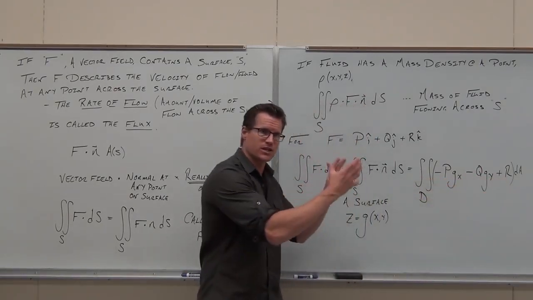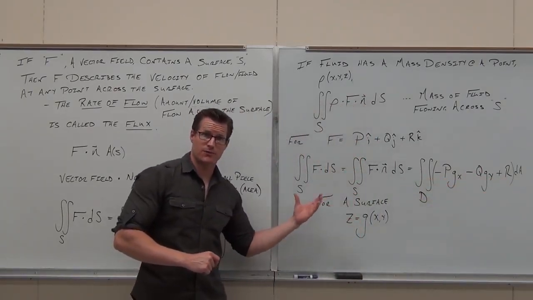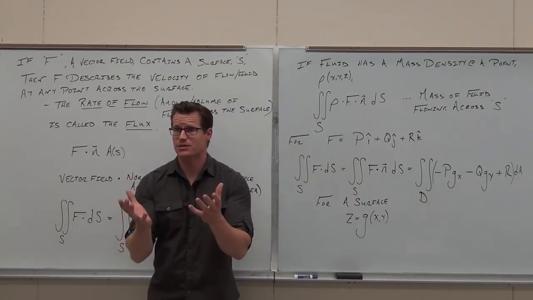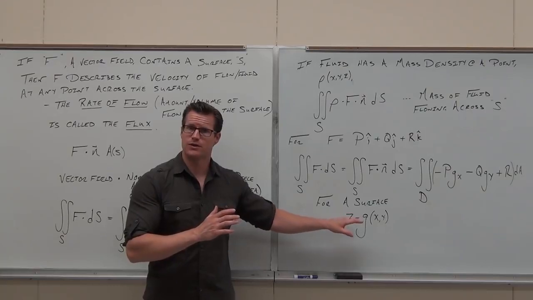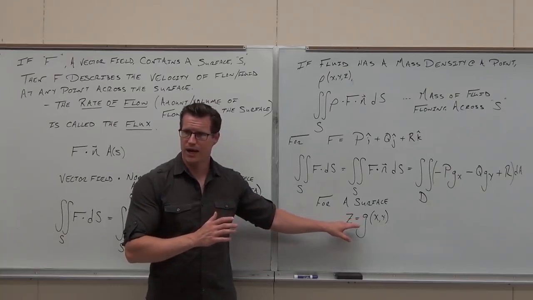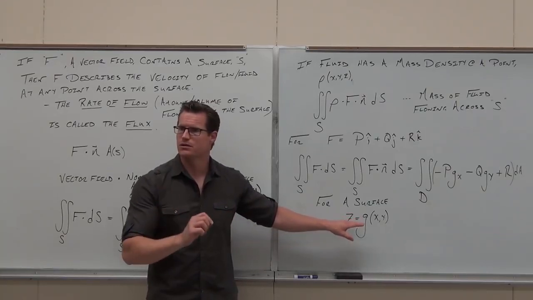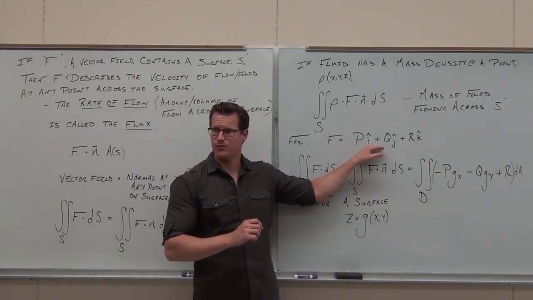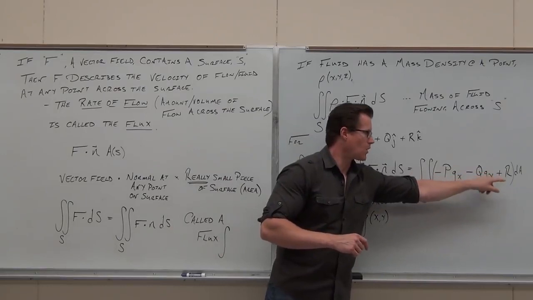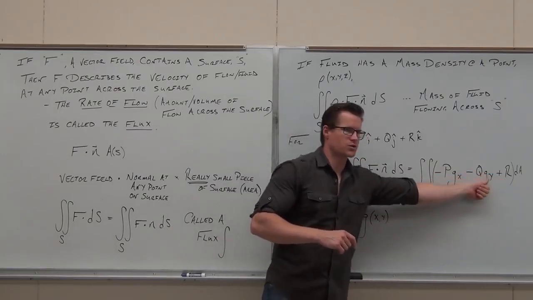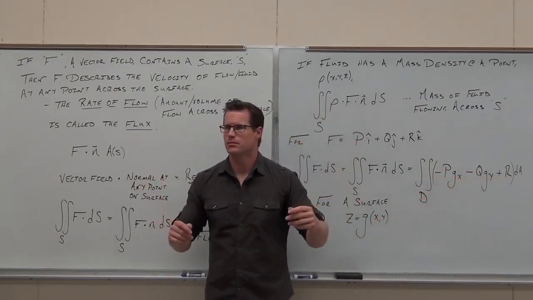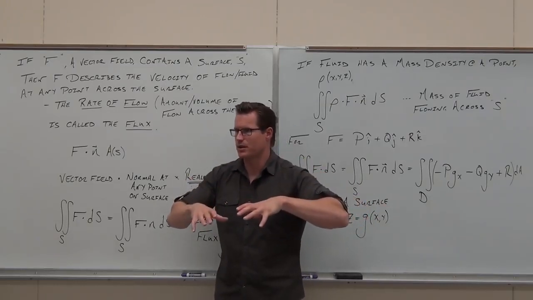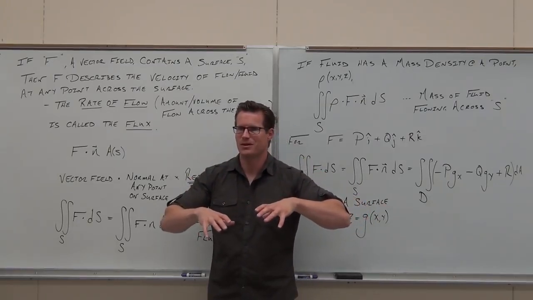So here's what this says. If you want to calculate a flux integral, all you have to do is this. You need a surface, which you'll have. Just solve it for z. You'll need a vector field, which you'll have. Literally, P, Q, R, partial derivative with respect to x, partial with respect to y, you're done. And just look at what the projection of your surface is doing on the xy plane. And now if you're okay with that.